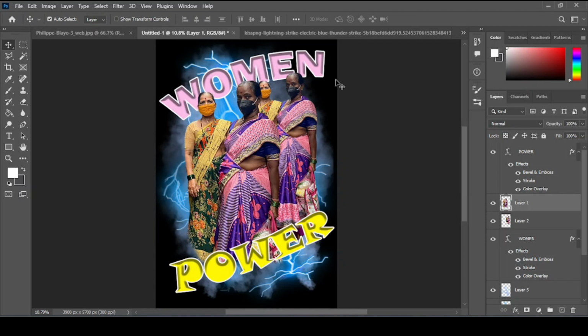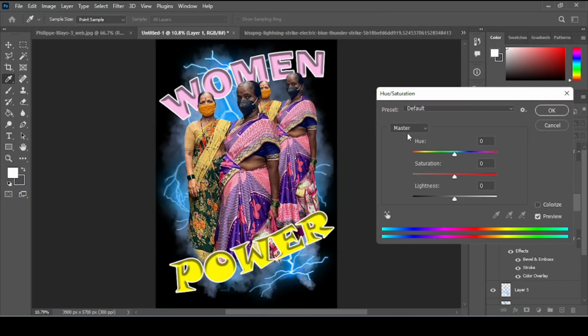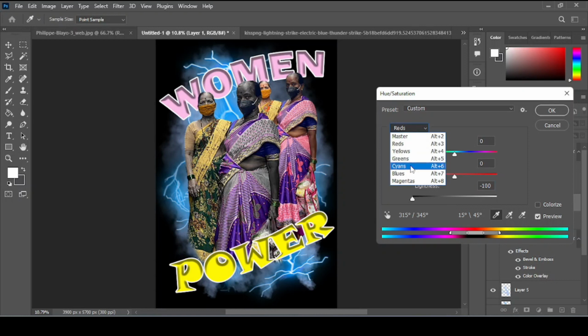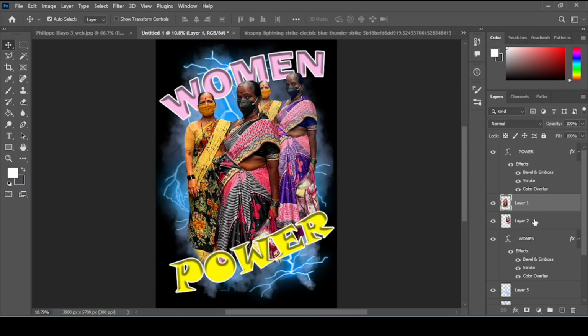Alright, so I'm going to go and change the color for our main character. I'm going to adjust some of the colors over here as well. Just play around and see what is better. And we are going to make it look more like a vintage design. So we want to keep it a very vintage look. So we're going to apply all these color changes from our hue and saturation. We're going to reduce some of the colors so that when we screen print this later, we have all these other things going on. So I think that's good.